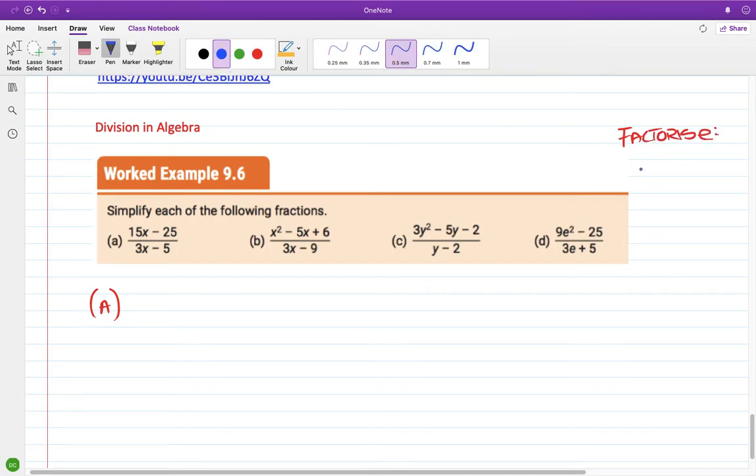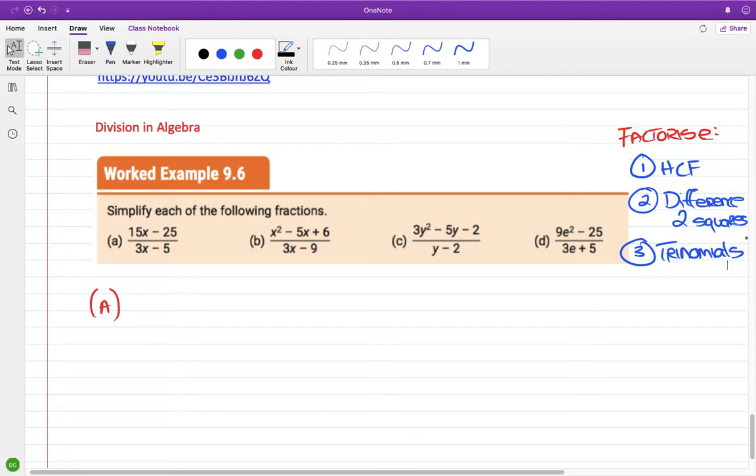you know how to factorize using the highest common factor method. You know how to factorize using the difference of two squares method. And you know how to factorize using the guide number and the trinomials. Yeah? And that's all that's going to be required here. Okay? Just all mushed together in one. So this is almost like a puzzle in do you know your factorization as opposed to anything new. Okay, so let me show you.